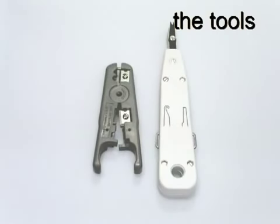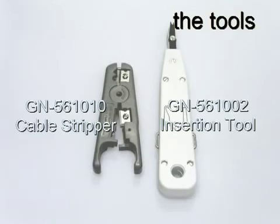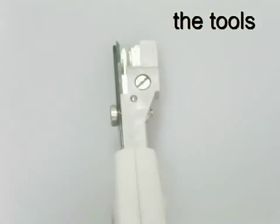The recommended GigaNet tools for cable termination are the GN561010 cable stripper, the GN561002 insertion tool, and the GN561071 cutting tool. The head of the insertion tool combines a wire inserter with scissor action cutting blades.